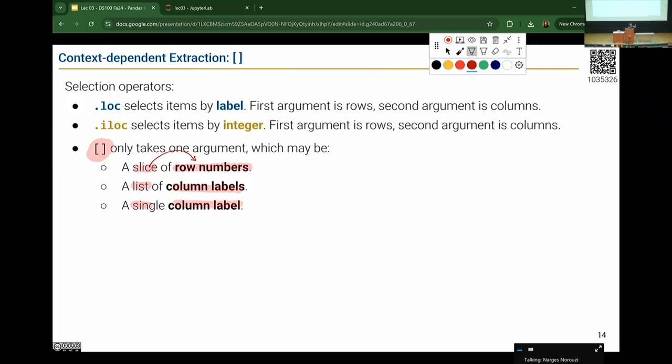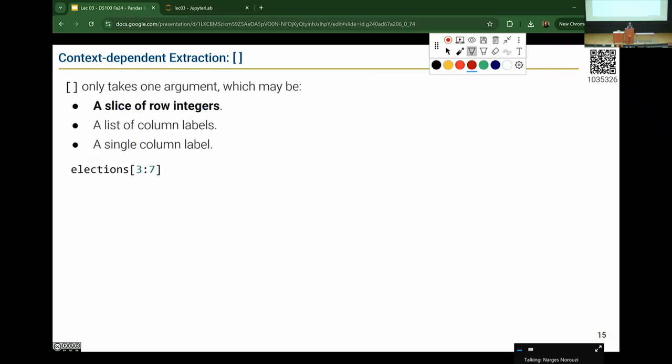When it's a list, it's a list of column labels. When it's a single value, it's again a column label. Remembering this is going to take some practice, but a lot of us use this in practice because it's much easier this way. So it's context sensitive, and we're going to see some examples of that.